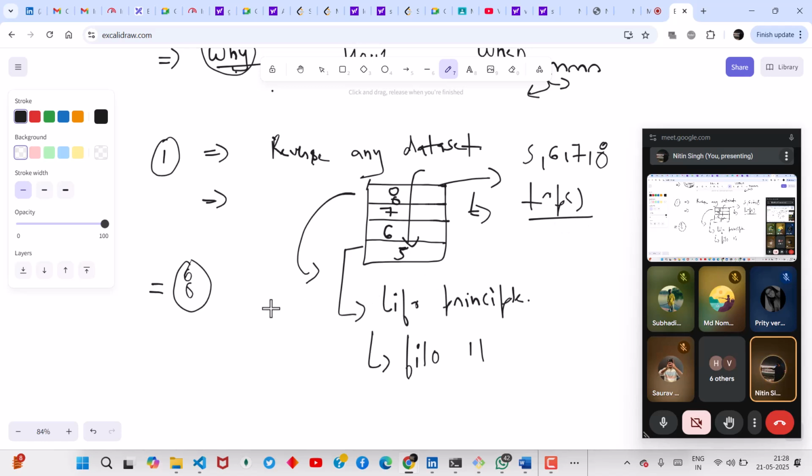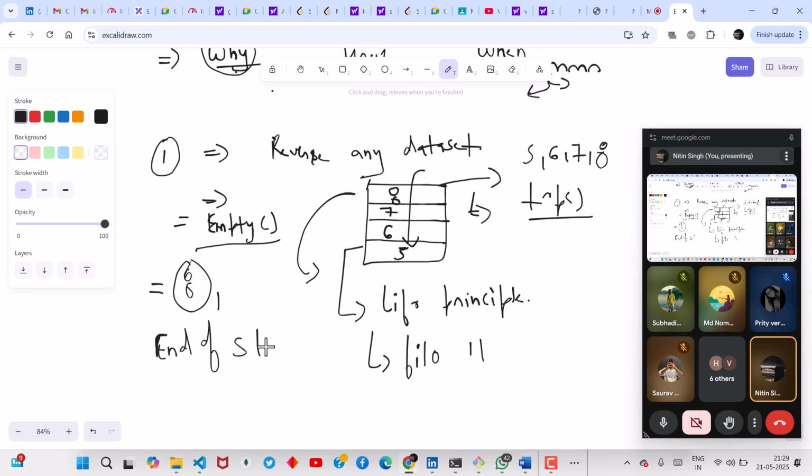So first 8 is going to be removed, then after the removal 7 will be on top, then 6, then 5, and there would be a stage where my stack becomes empty. So the insertion and the deletion both take place at the end of my stack.